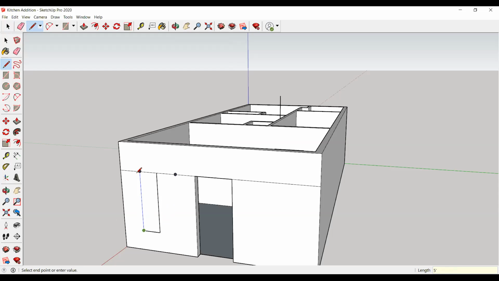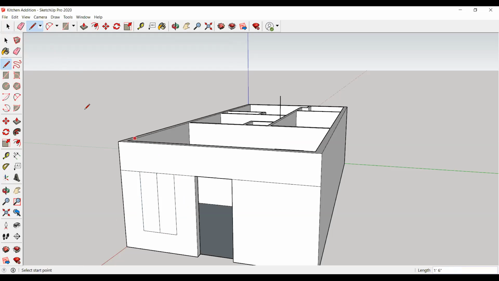Come back up here like this. Good. Come over here, 1'6", draw another line. So I don't have to type in 5 feet again, if I move my cursor here, and I move my cursor back like this, it's giving me 5 feet without me actually having to key it in.